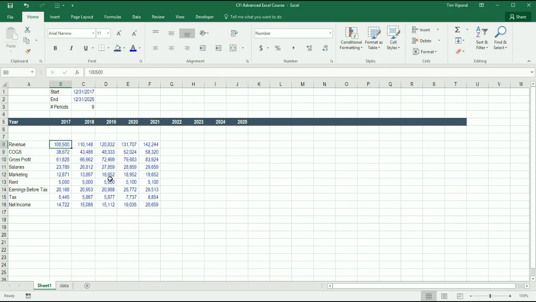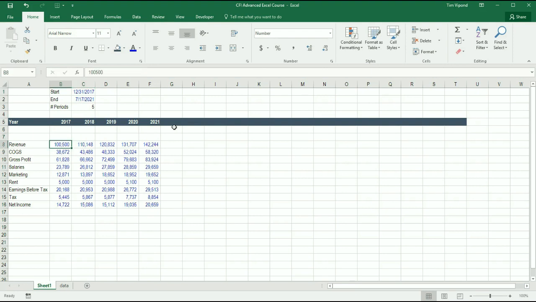Additionally, I'm going to adjust the dates. Because this is a 5-year forecast, I'm now going to bring this in to 2021. So now I see these years nicely linked to the number of data periods that we have here. You could also structure this a little differently so that you could actually count the number of columns in which you have data using the count function, feed that into the number of periods, and then back into your end period. So you can sort of rework these formulas to move in different directions. Personally, I like actually setting the start and end period.